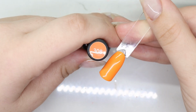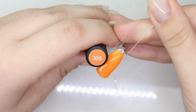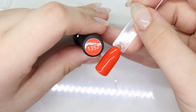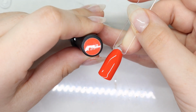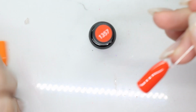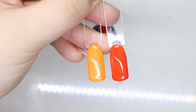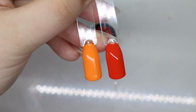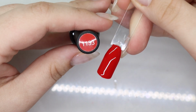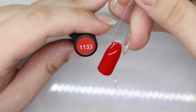Next one is 308. It's that really pretty pumpkin-y orange. It's a little bit darker than the swatch, or I should say my lighting is showing. Next is 1357, and this is that deeper kind of orange. And again, I just think my mind was set on fall. Like, look at how pretty these are. And the last one is 1133, which I think is literally the perfect red. In my opinion, this is the perfect red.